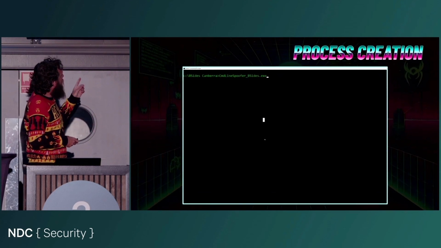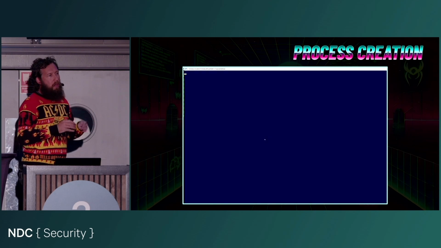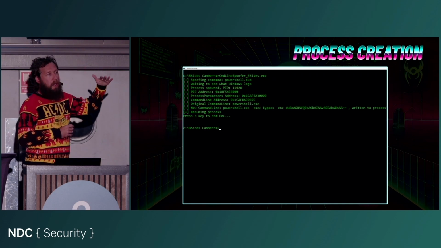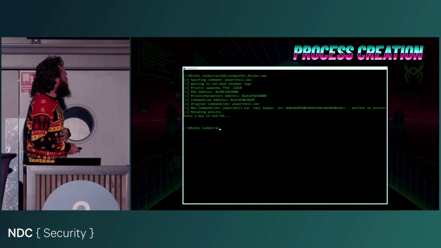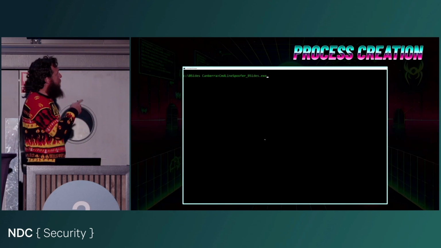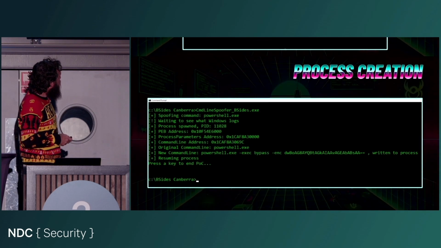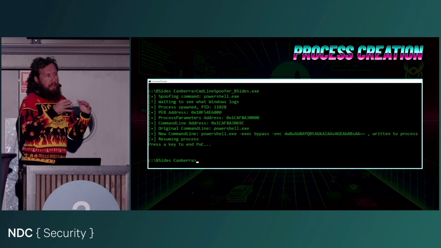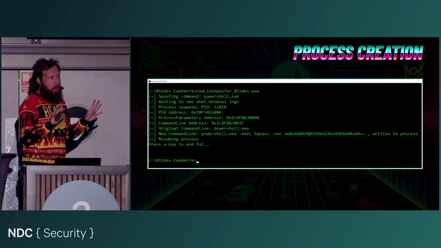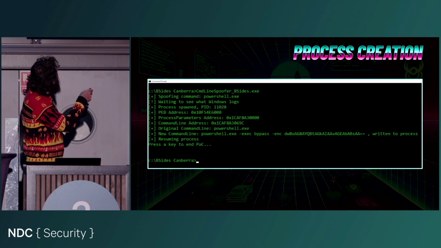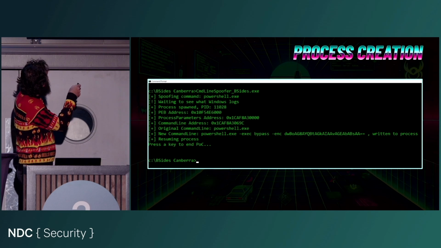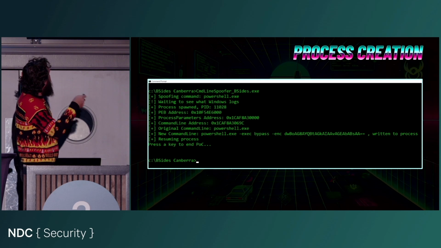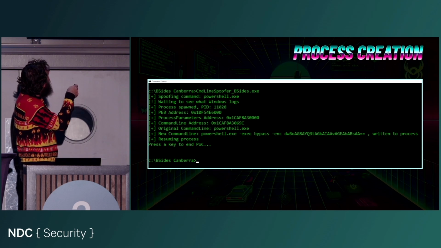And we'll see here what it looks like when we run. I added a few breakpoints in the code just to see if I could see in Windows any logs that would allow me to see the malicious command. And there wasn't for many of these examples. So that was it running the whoami. We can hide that PowerShell. All of the demos are really simple things, but you can hide that PowerShell so the user would never see it and all that sort of stuff. And so what we can see here is that's the spoofed command. All the spaces are there, and it gets added into the process environment block.